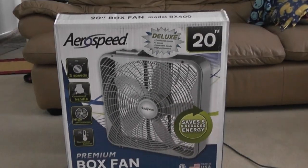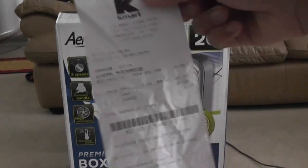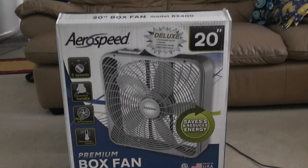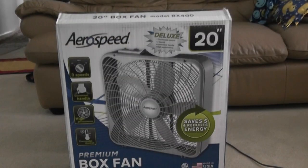This is a deluxe one, and I do have the receipt from where I bought it. This receipt here — I bought it back in 2010, so it's 3 years ago, and it still works great. I still have the manual for it here and the box, so I can store the fan in it when it's not being used.